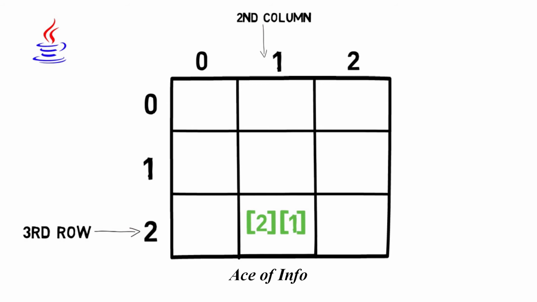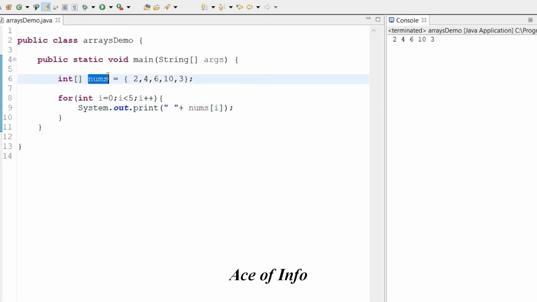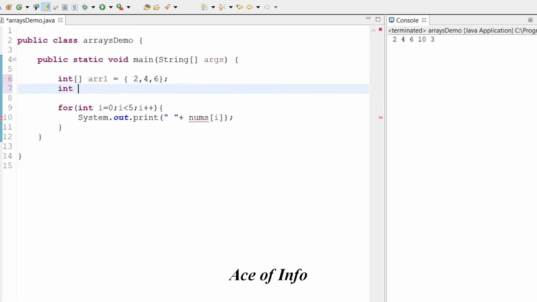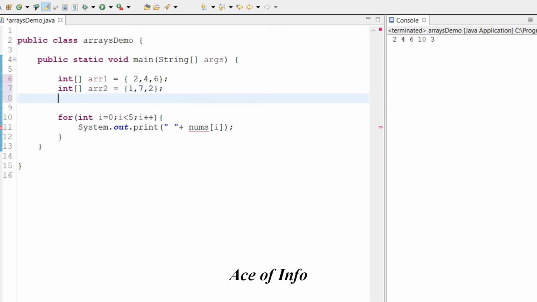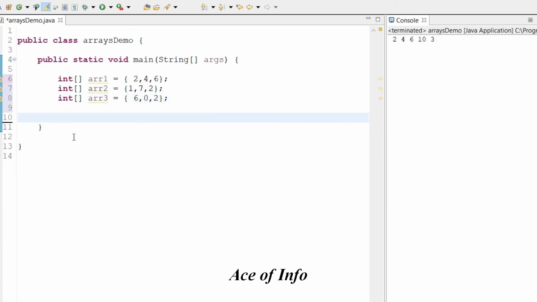Let's take a look at this with our IDE. Now here, suppose I have this one-dimensional array as array 1. I will have only 3 values to make this simpler. And I will add another array, array 2, and another array, array 3. Now I will delete this and I will declare a two-dimensional array like this.